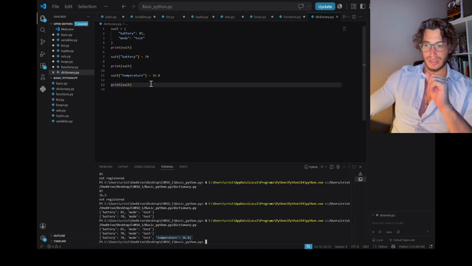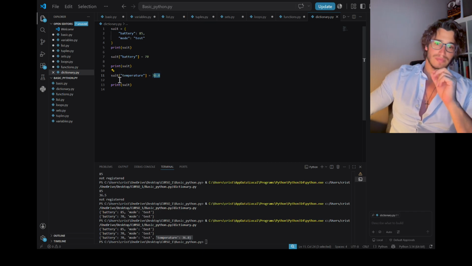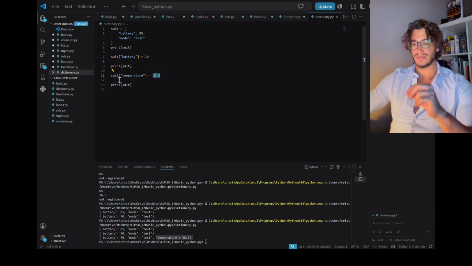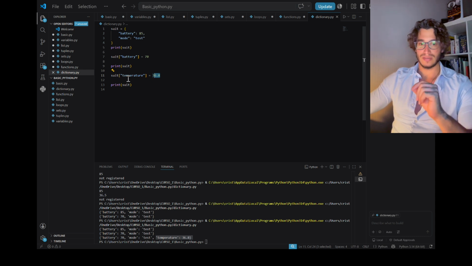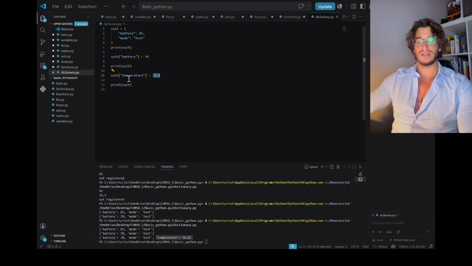So what will happen in this case, if the key already exists, the value of the key will be modified. But if the key doesn't exist in the dictionary, then it will create a new key value, so it will add another key value to the dictionary.